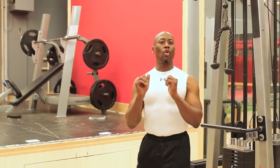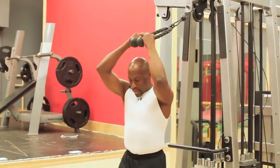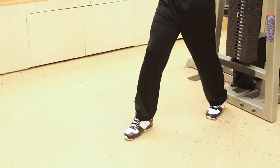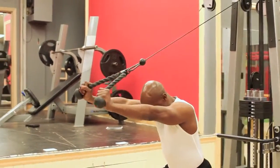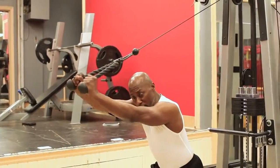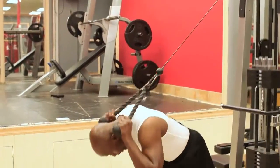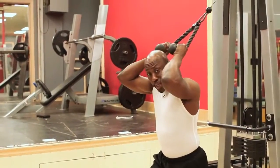The last tricep exercise I'd like to go over with you today — these are overhead tricep pulls. Take a look. One foot in front of you, your stomach is tight. The goal here is to keep your elbows straight as you extend your arms. Pull, and breathe throughout the exercise. The ticket here is to not drop your chest. We're not working your abdomen here, we're working our triceps.